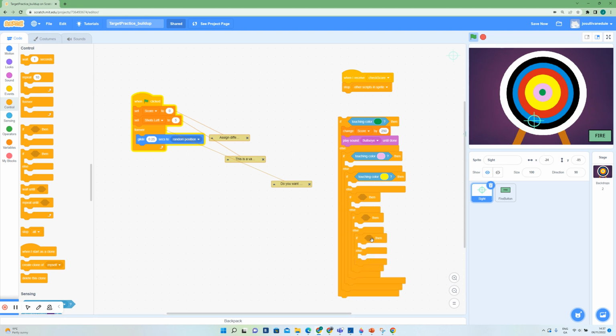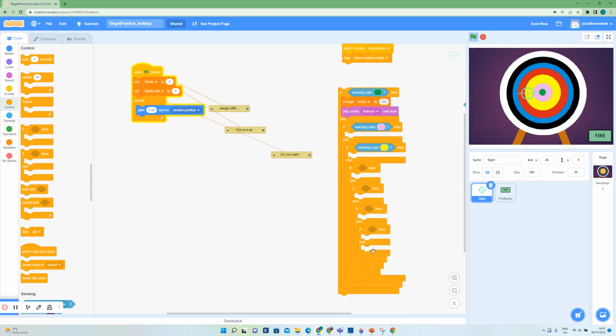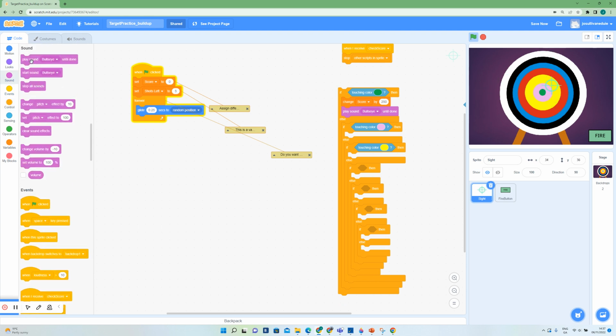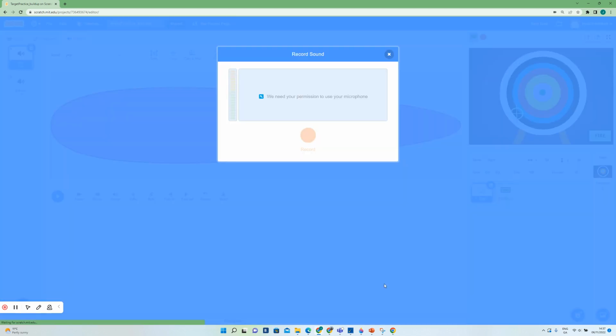I'm putting them in the else part, and another one for the white. Okay, if it's anything else, then what I want to say is something like this. Because there's no score, because it's a miss basically, I might record another file here and say, too bad you missed.